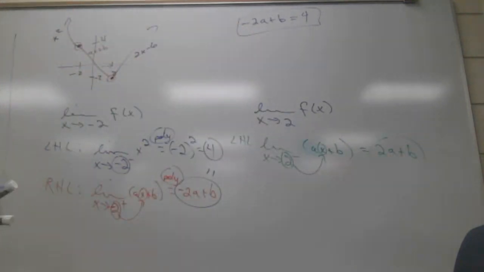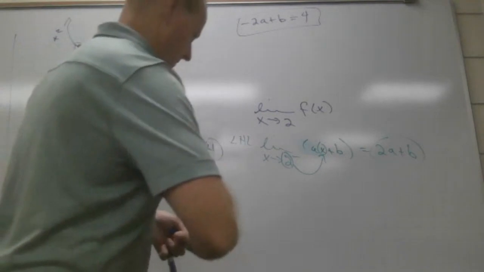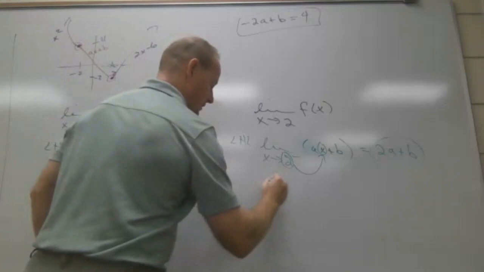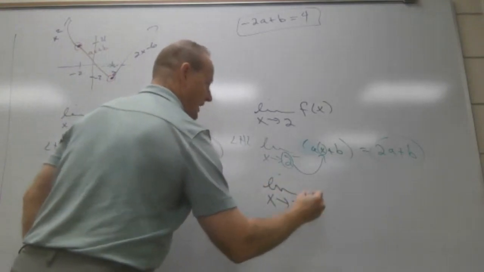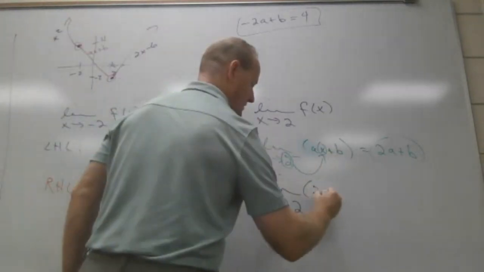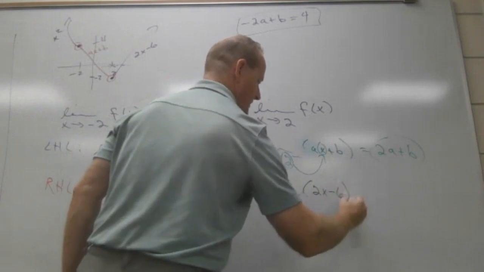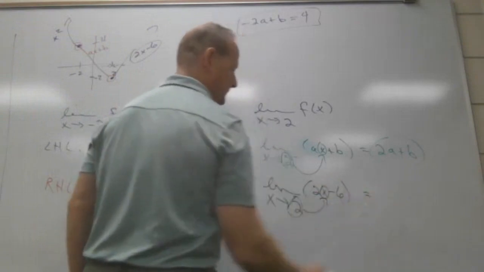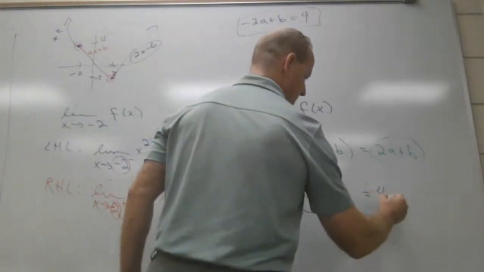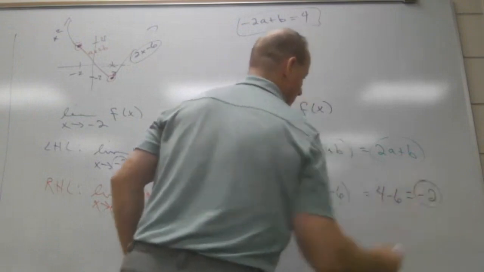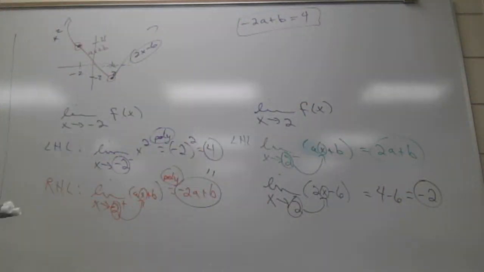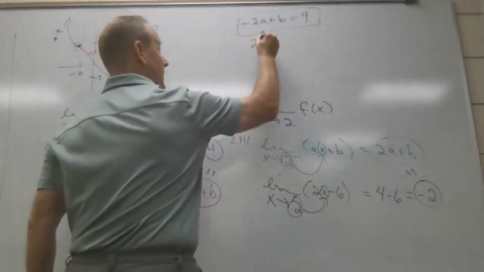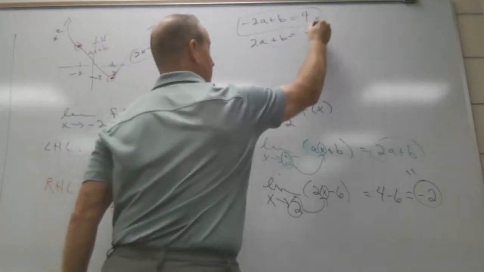And then the right-handed limit is on the other line. So I'll come in with black from the right. So the limit as x approaches 2 from the right of f of x. The f of x I'm at here is 2x minus 6. So I'm on that one, and I can just plug that in because that's a polynomial, right? And so that's 4 minus 6, which is negative 2. What do you know about those 2 limits? They have to be equal. And that comes up with our other equation of 2a plus b equals minus 2.